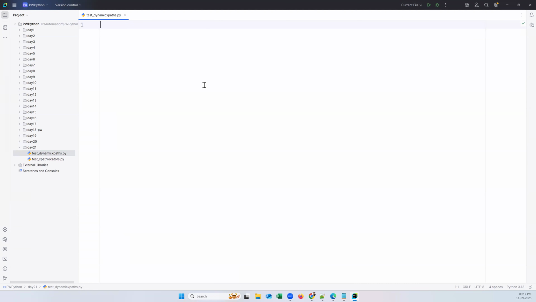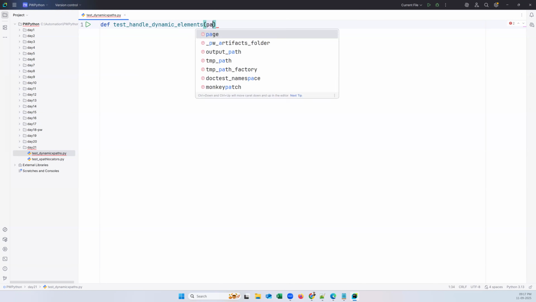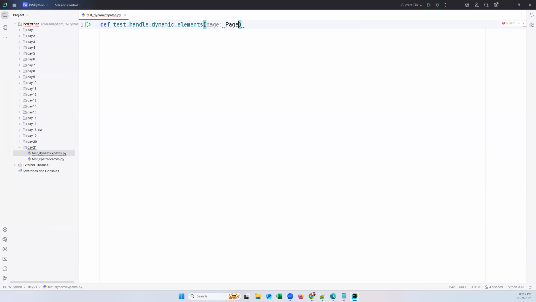Here I'm writing one simple test: def test_handle_dynamic_elements, with page fixture from the page class. Now let us import them.